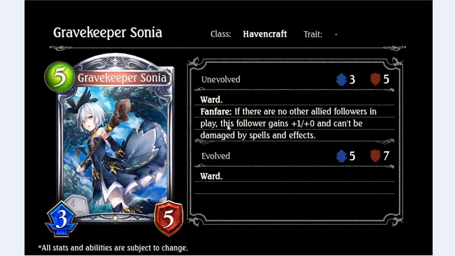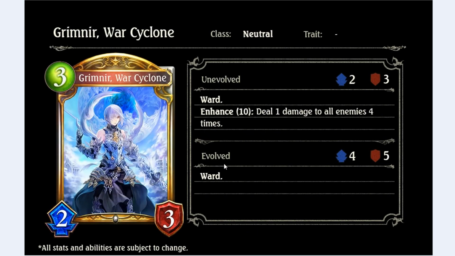Can't be damaged by spells and effects. So, not bad if you want to boost something. Not being able to be damaged by spells and effects is pretty good, especially if you put it on something big. So it might work. It's a 5-drop, a bit expensive, but the ward may pay off. We'll just have to wait and see.